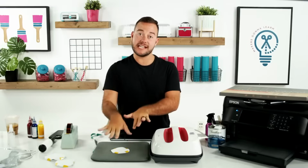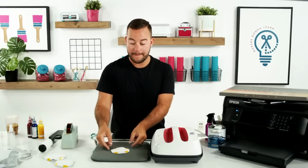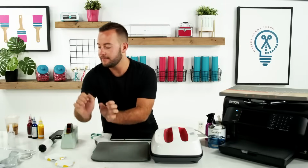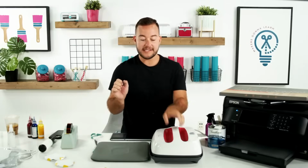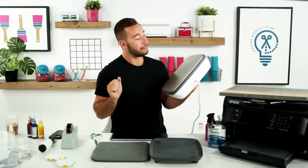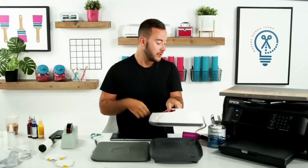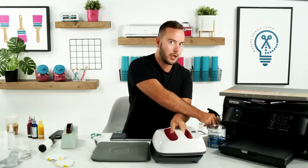I'm going to set this one to the side and I'm going to share with you what happens when you forget. Is the picture on the Easy Press? No. It could happen. But it looked like it was about to. So be careful when you do this.